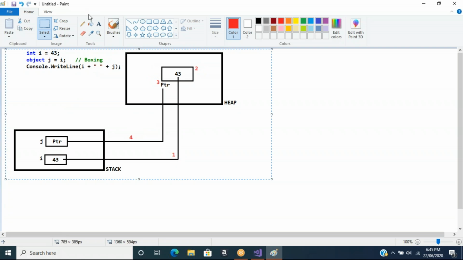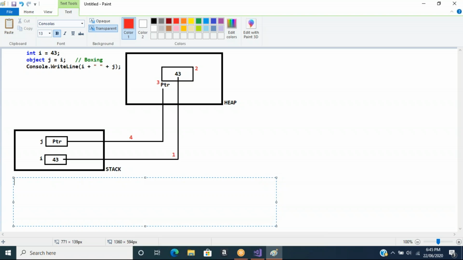Now explain every step here. 1: copies value from stack to heap. That is step 1.